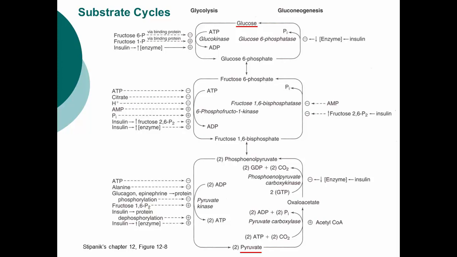So all work together to stimulate glycolysis, but insulin actually inhibits the second key enzyme in gluconeogenesis, fructose 1,6-bisphosphatase, and in this inhibition, insulin actually does not directly regulate this enzyme, right? Indirectly. So insulin first of all regulates fructose 2,6-bisphosphate. This is a very important substrate, right? We're going to talk about it.